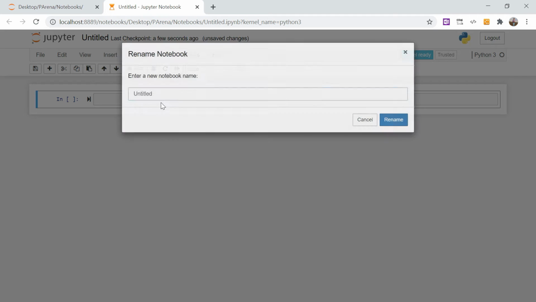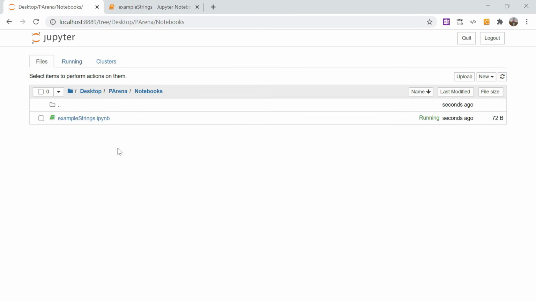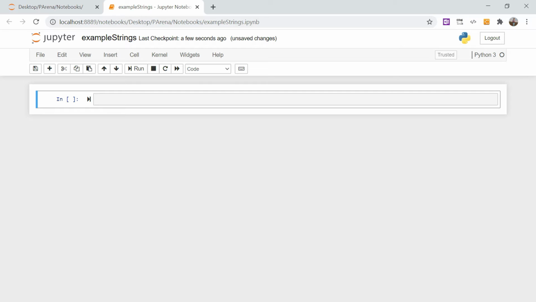Let's rename this file to example strings. Whatever we type here is auto saved in the ipynb file, that is a notebook file.